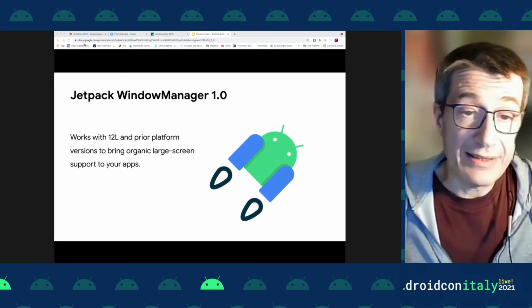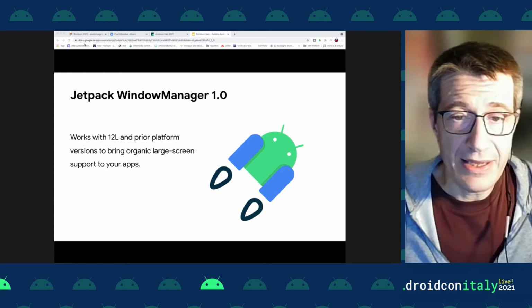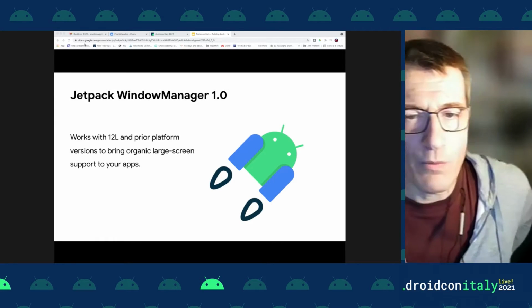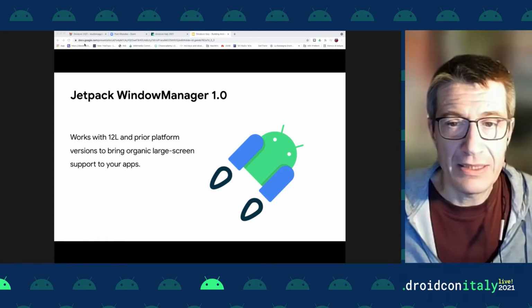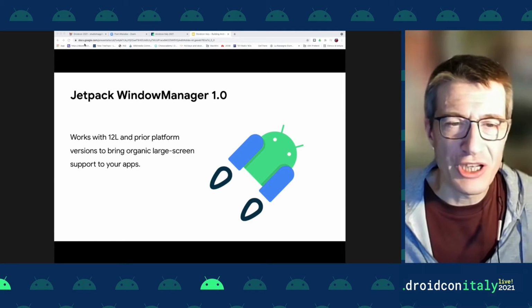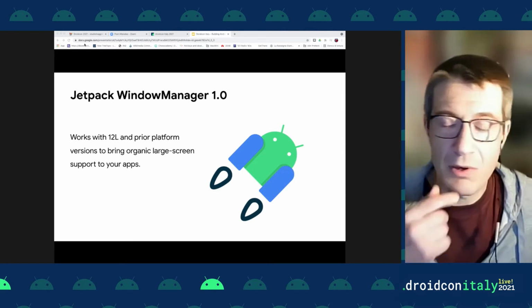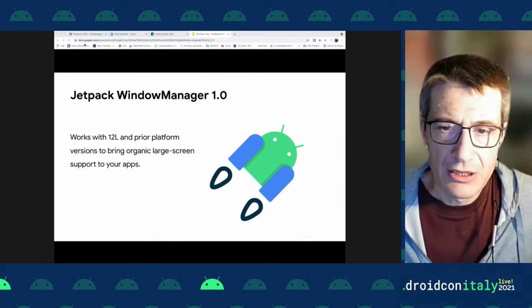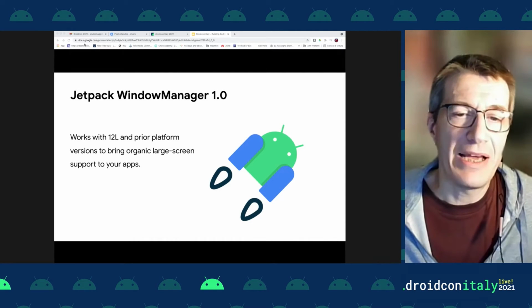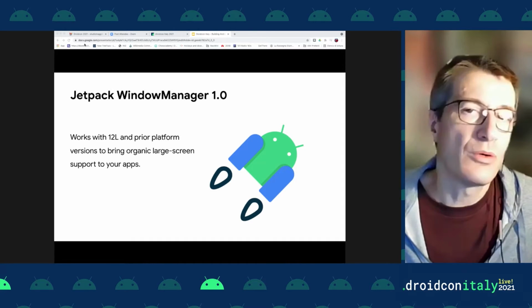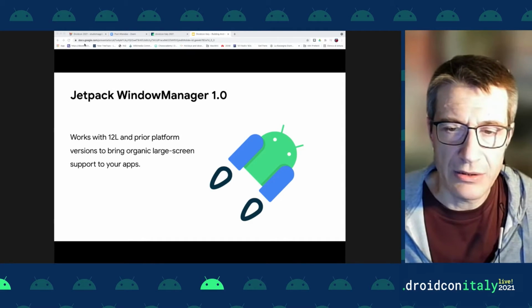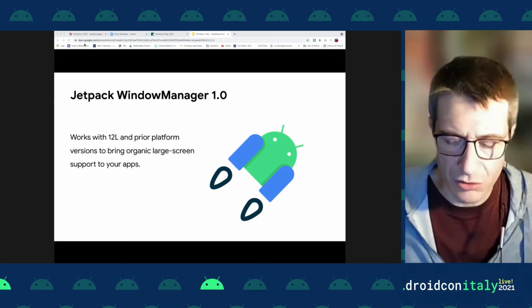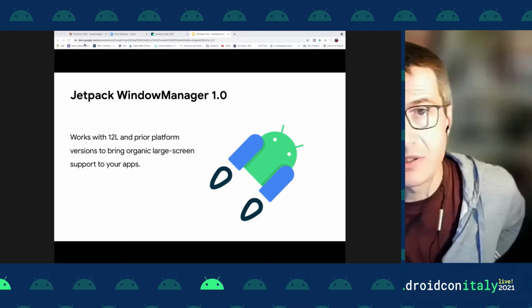We're currently on beta 3, as I said, and we plan to have at least another beta before moving to RC. We hope to have it out this month, but we will need to change one of the APIs that we have at this moment to address a potential memory leak that we discovered. So you should expect a small API change in the next release, but most of what I'm going to talk about today is the stable API. Even the change is not going to impact much the code samples that I'm showing today.